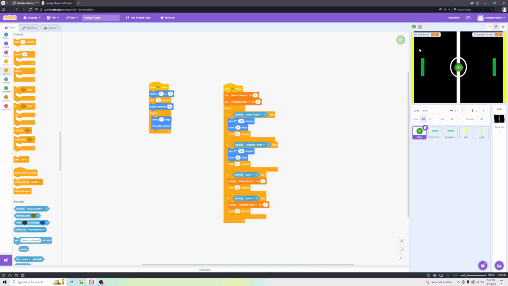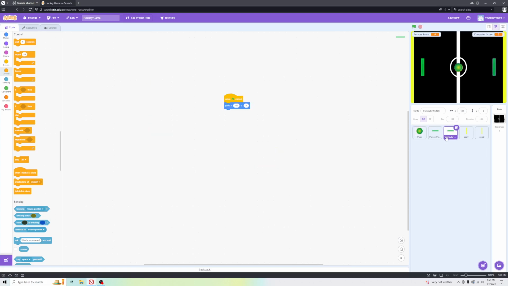Okay, so now we need to make the computer paddle move, and then we'll be almost done, really. Okay, so let's go to computer paddle. Let me go ahead and in my files check the code for it. The code for the computer paddle is very long because you duplicate it several times. There are lots of random numbers in this though, so that it can actually move around. I'll show you that later. Let's go to the computer paddle though. This is one of the last things that we're going to do in our game.